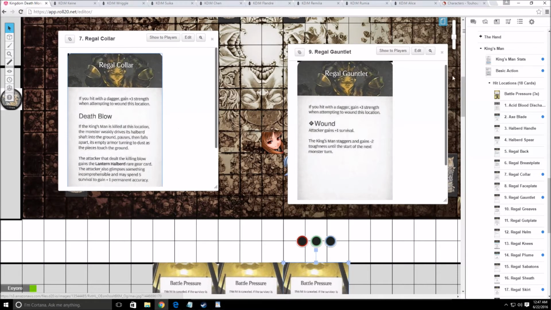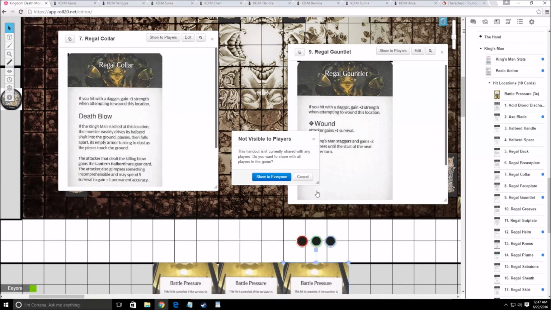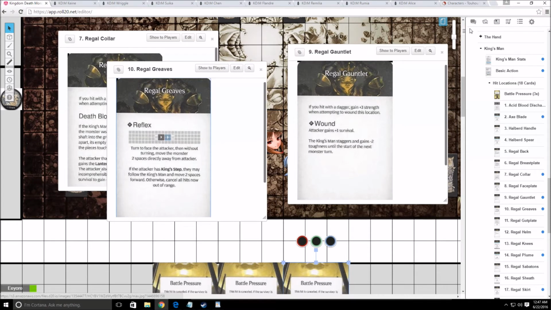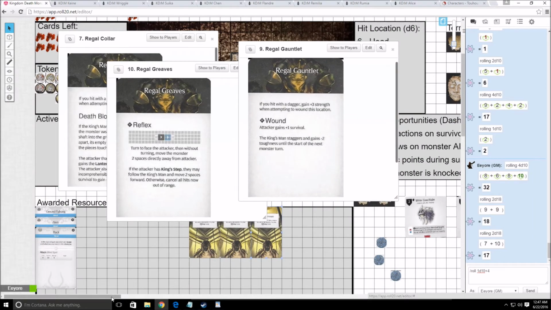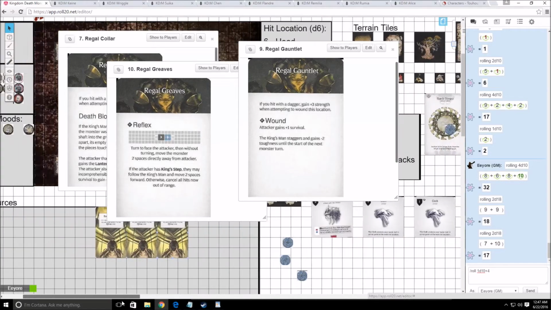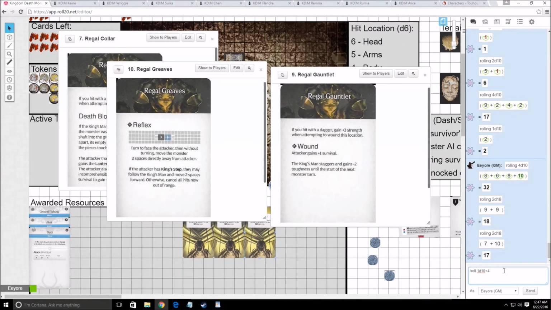If you get the killing blow on the Regal Collar, it does some fancy stuff. Rather good stuff, in fact. And then the Greaves has the Reflex. Okay, that's not a big deal. I'm going to go for the Gauntlet first, because right now it's toughness 10 because of the -2. So 1d10 plus 4, because she does have the Monster Tooth Necklace. I keep checking because I keep losing track. Yeah, she has it. Okay, so 1d10 plus 4.